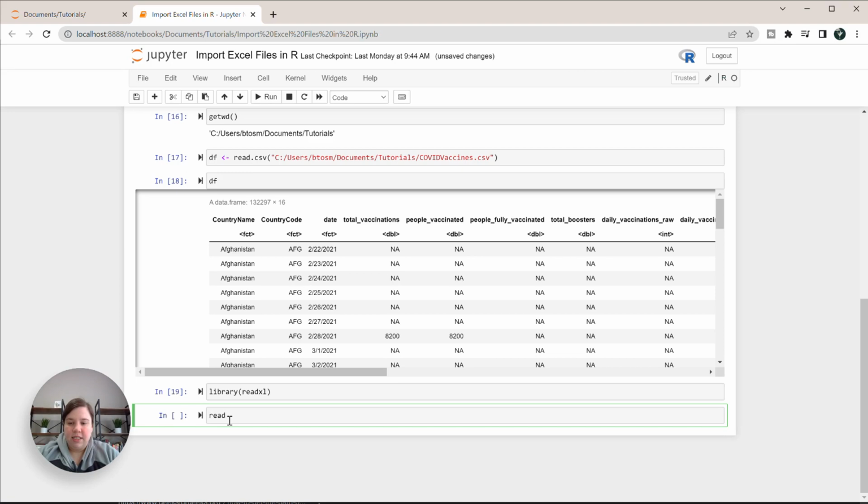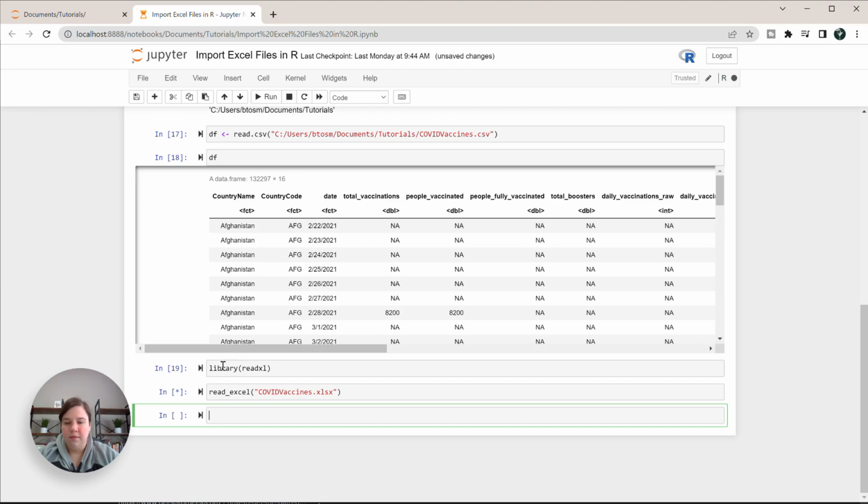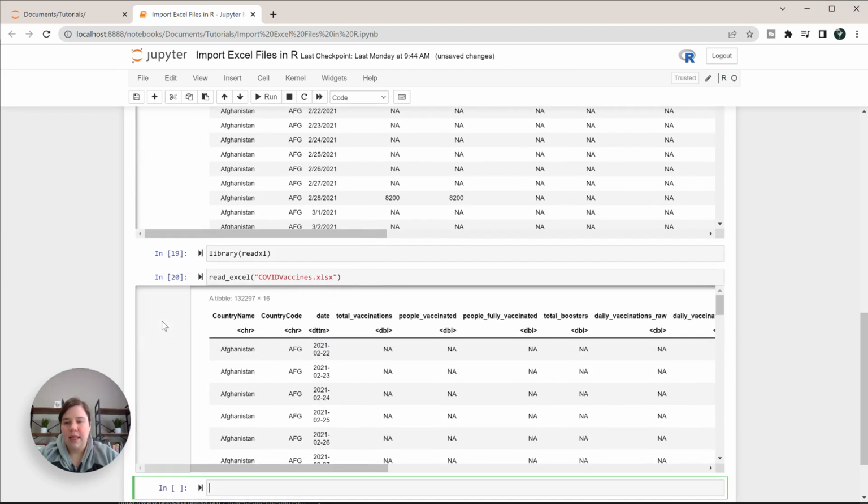What that gives us access to is read underscore, not period like before, excel. And then we can put in the name that we had before, COVID vaccines.xlsx, and run. Importantly, this is giving us a tibble, and we don't really want this as a tibble.